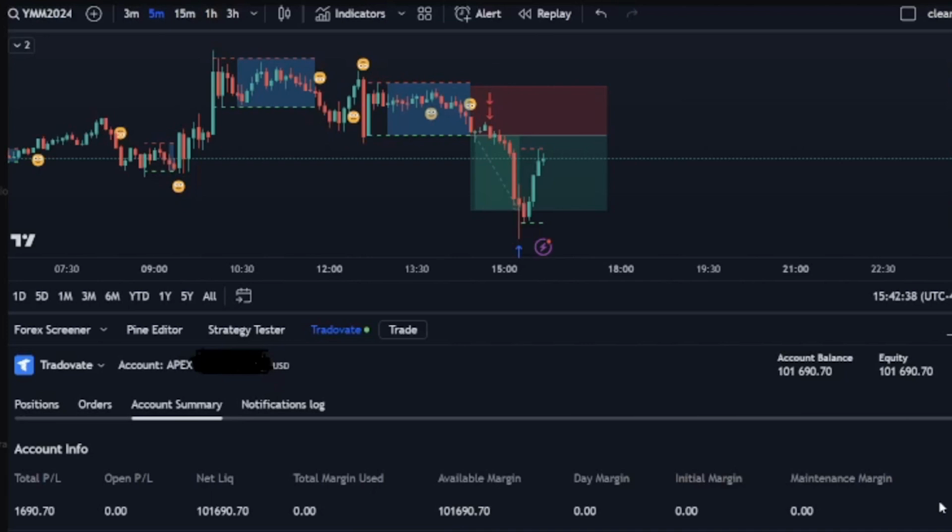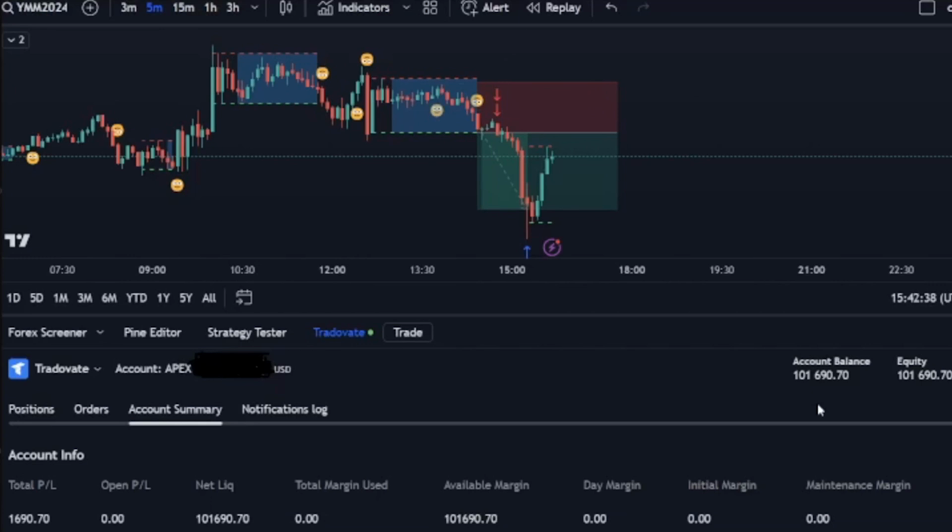It is a challenge account that I was working with. So I was looking to pass it, but I wasn't in any rush because I was just trying to get in profit. I like to be in profit with a little bit of cushion before I start getting a little too crazy with the trades, before I start stacking or taking too many trades. I really like to make sure that I have a little bit of a cushion with my capital. Okay, anyhow, that was this trade.